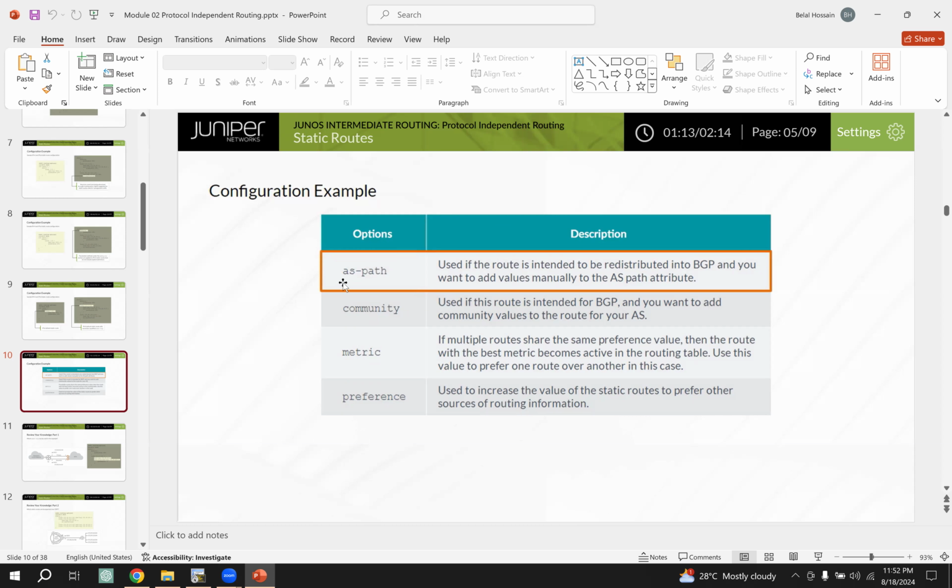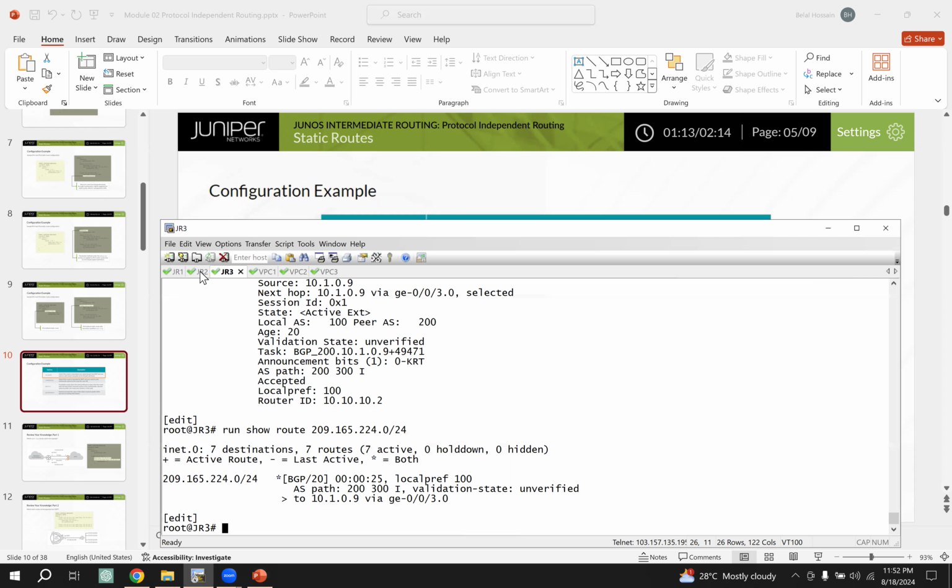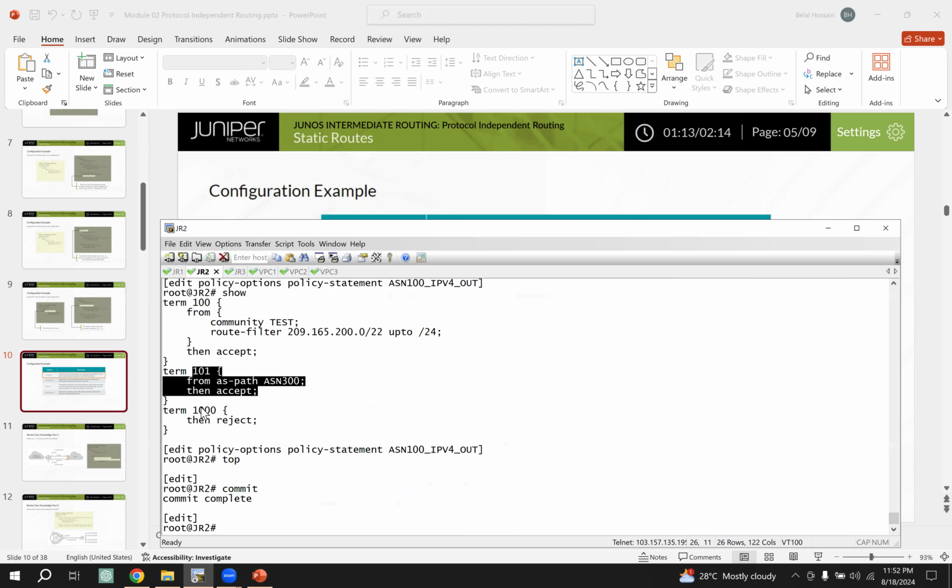Those that have AS path matching, we can advertise or not advertise. If the community matches, you can advertise or not advertise. This depends on your policy action. You can reject. If you reject, this prefix will not be advertised.